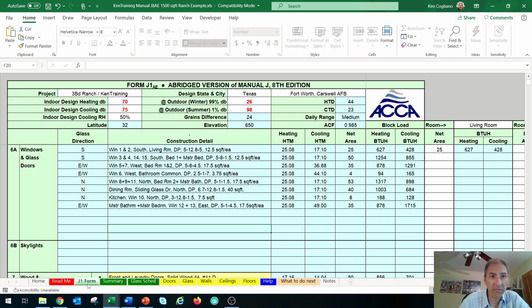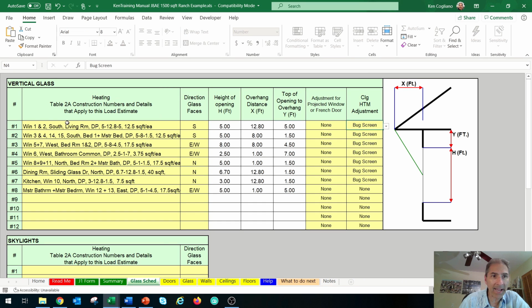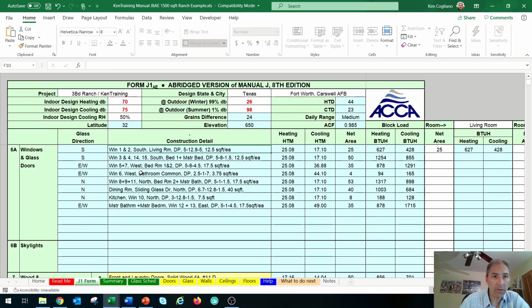Come over here to your Form J1, and the top line here is going to match. This is all under glass windows and glass doors. That is all going to match the top line. These are all in the same orientation as right here.